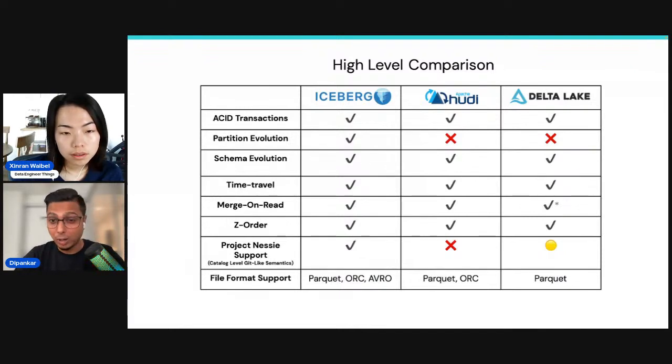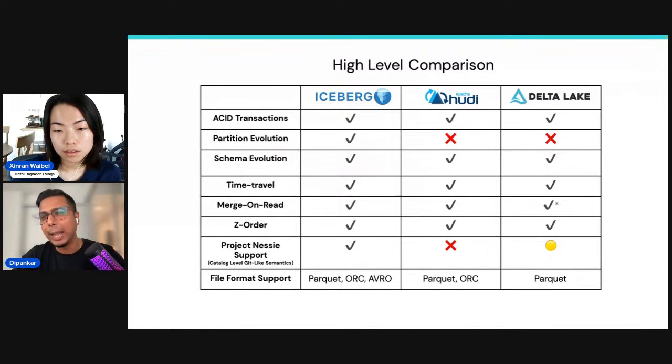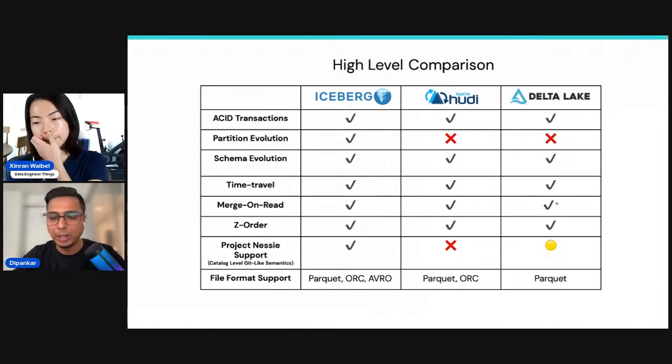Project Nessie is a catalog, like I was talking about the catalog. It's a catalog, but it brings things like Git-type semantics. So you can do things like GitHub. For example, you can create your own branch. You can do your own isolated analysis, and we can talk more about it later. But Project Nessie is very native to Iceberg. It enables Git as code, multi-table transactions. Apache Hudi doesn't have that support, but Delta Lake had that support at some point of time. But I think the recent fork doesn't have that merged. But we should be able to work that out.